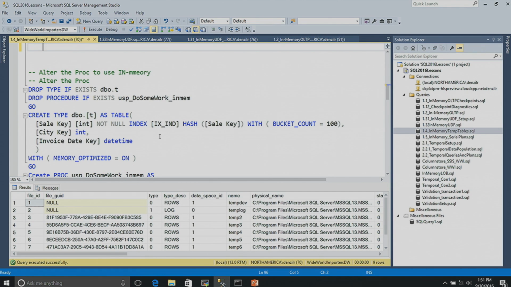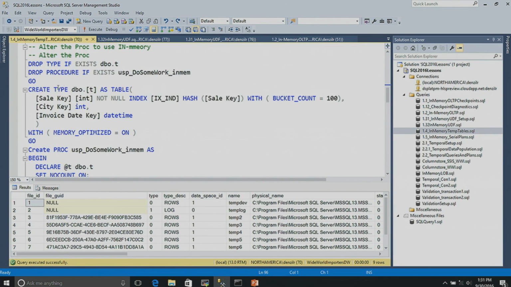So what I do here is, for the same temp table, I create a type. Note, you have to create a type with MEMORY_OPTIMIZED equal to ON. So what that means is you don't want to blindly create this for single executions or single use of the temp table. Again, it's your critical path code, right? If there's a procedure which is executed often, it makes sense, because you have to know the structure, right? So I create a type here with MEMORY_OPTIMIZED equal to ON.